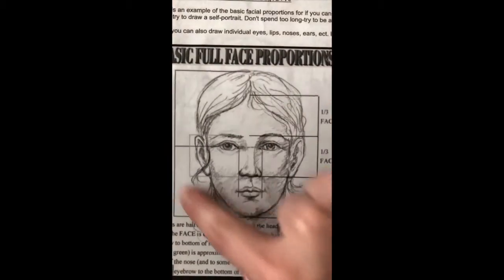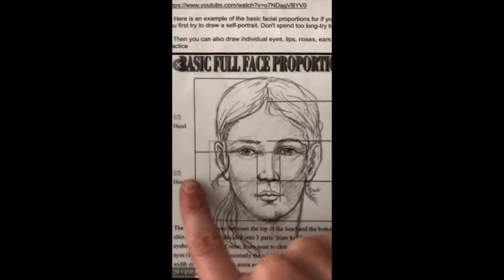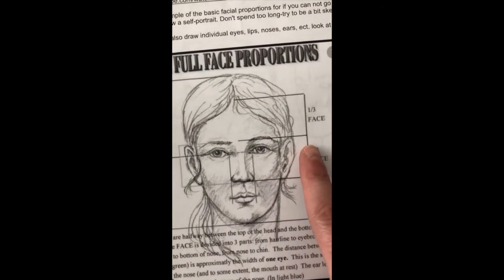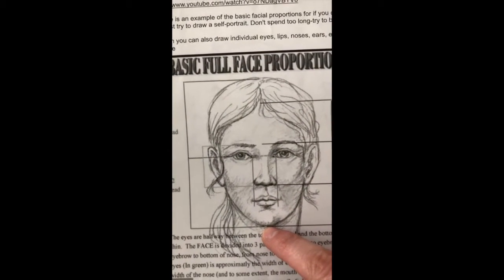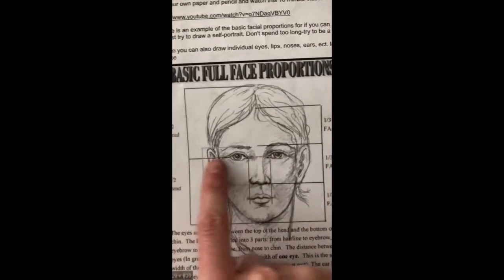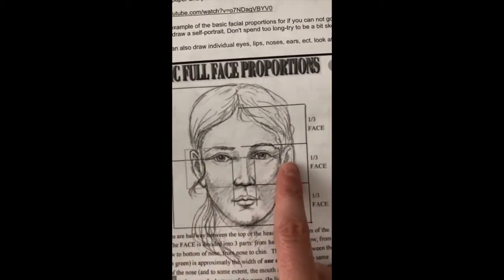There's thirds and then halves. So the first outer shape is a circle. This one is a little bit long, like an oval. They're telling you that the halfway point is where the line goes through her eye, and that is halfway between the top of the head and the chin. Okay, and I'll show you generally how to find the halfway point.